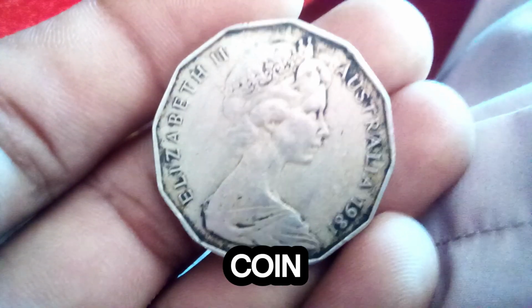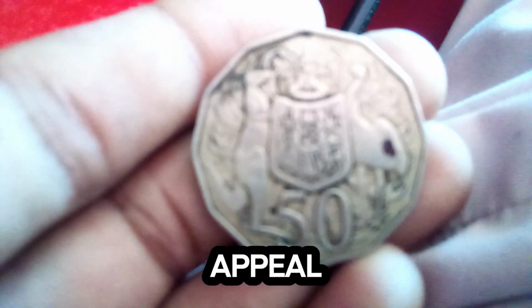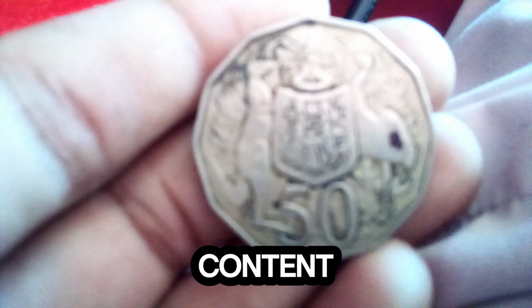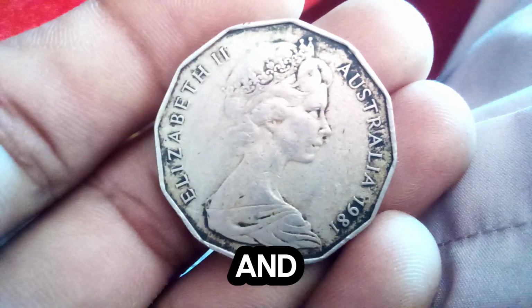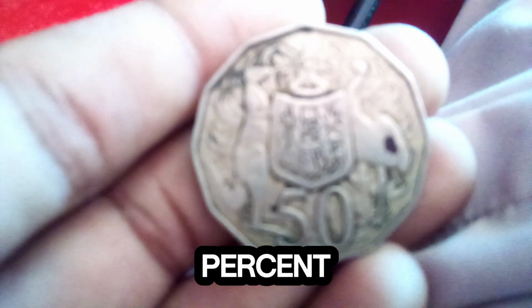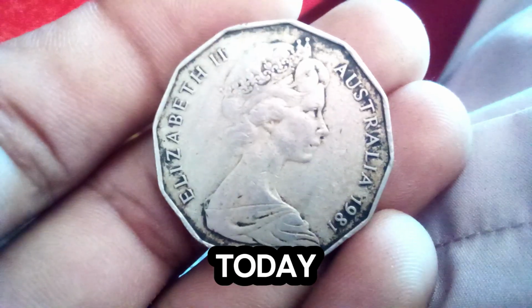The original 50-cent coin released that year was made from 80% silver, giving it a distinct shine and a collectible appeal. However, there was a problem: rising silver prices. By the end of 1966, the silver content in each coin was worth more than its face value. To prevent financial losses and hoarding, the government quickly removed the silver coins from circulation. This led to the introduction of the current cupronickel version in 1969, made from 75% copper and 25% nickel. It retained the same size and iconic dodecagonal, 12-sided, shape we know today.